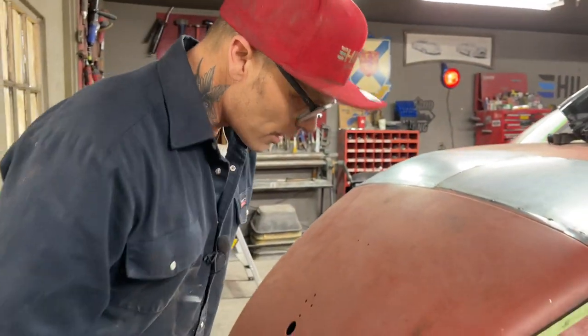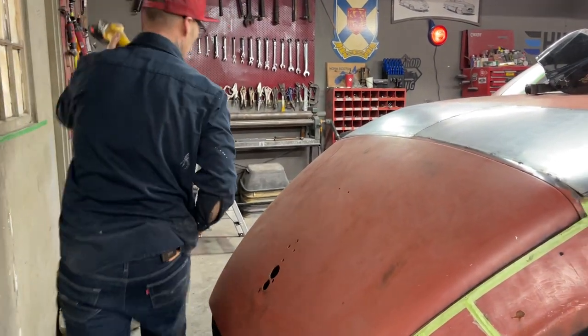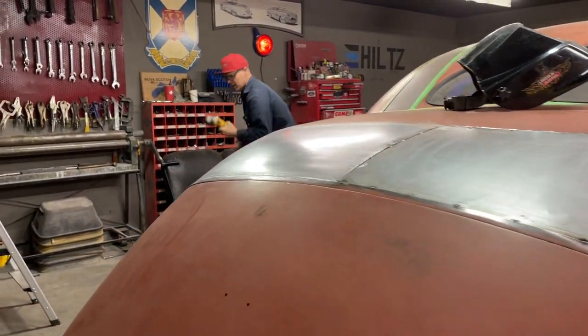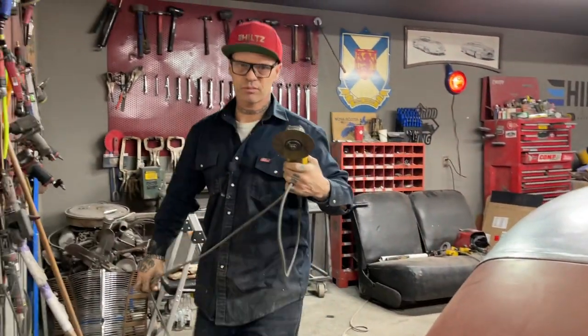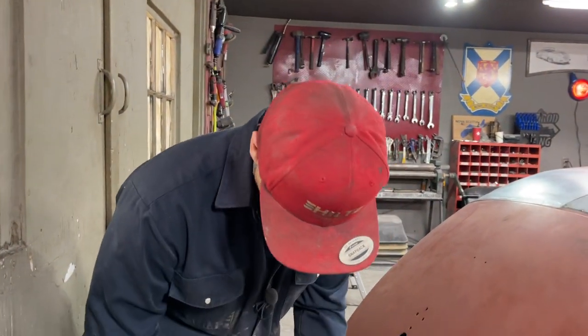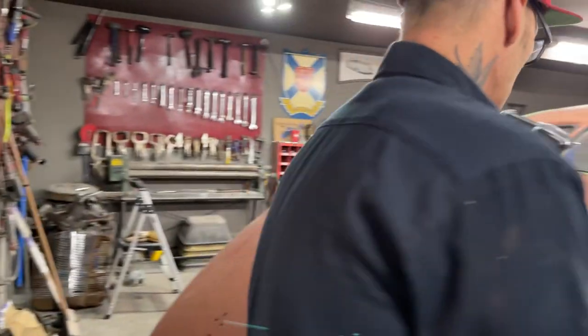Going to get the other grinder to take that off. We'll need the zip cut. Not sure if I'll get the panel completely done, or I'll just go for it, won't we, baby? Good job, Jolene. Thank you. Good job.